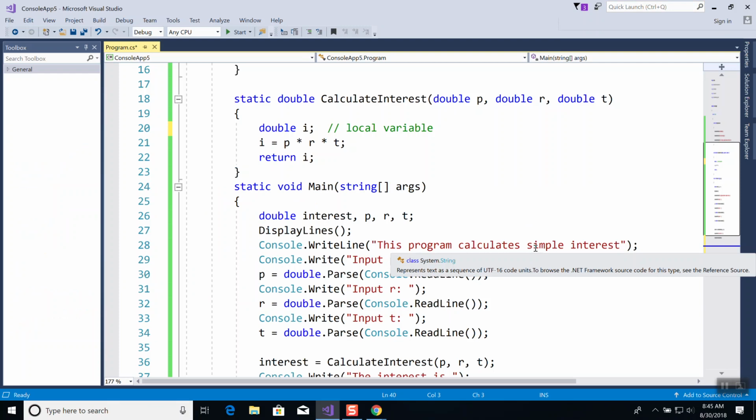Something's wrong. I don't know what. Let's see. Something like the V. You don't have V declared here. You've got to declare it up here, but that's a local variable. You can't access that in your main program.